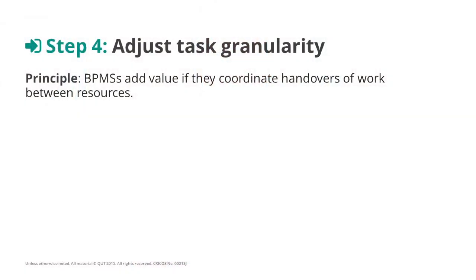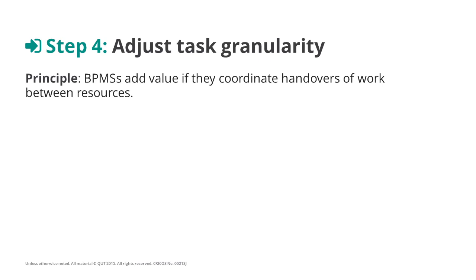The fourth step is to adjust the task granularity according to the principle that BPMSs only add value if they coordinate handovers of work between resources. So if we have two consecutive tasks that are assigned to the same resource, then there is little value in automating the handover of work between these two tasks, because it's the same resource being involved.